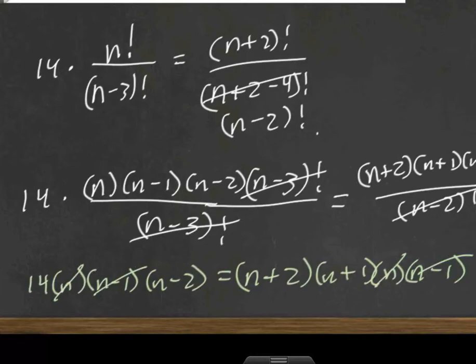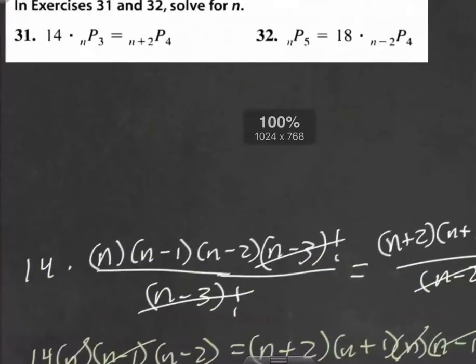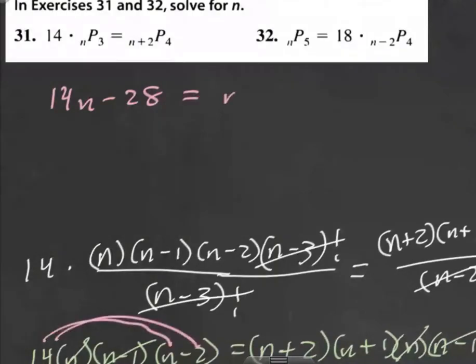Okay, so now we got to solve for n. After we simplify and get rid of the factorials, let's solve for the n. Let's erase this. We'll get a different color so it looks organized. So we have 14n minus, that would be 28. I took this 14 times n times 2. On the other side, I would get n squared plus 3n plus 1.